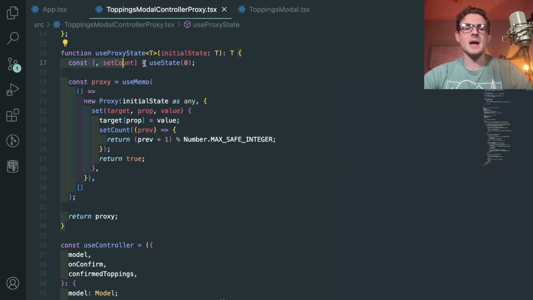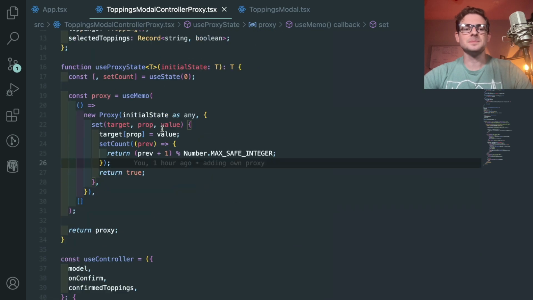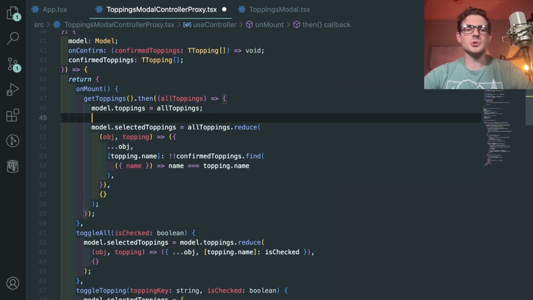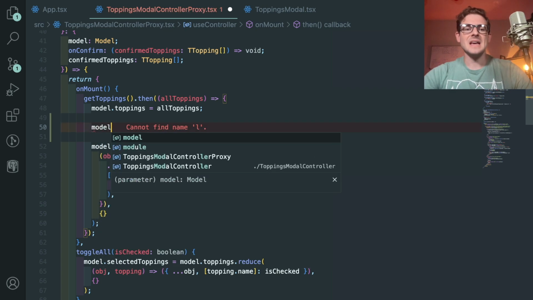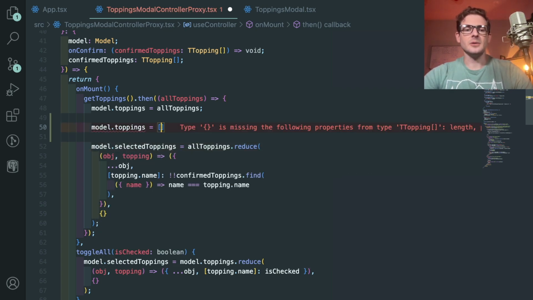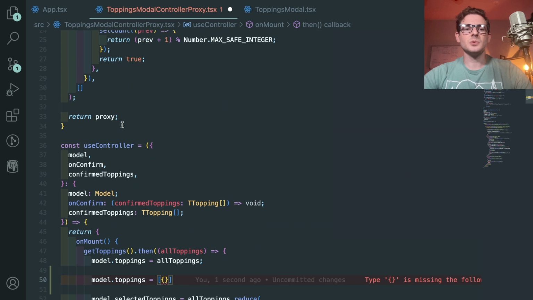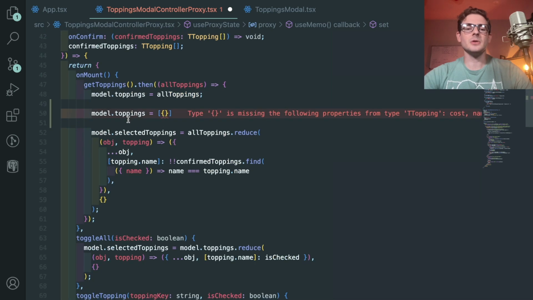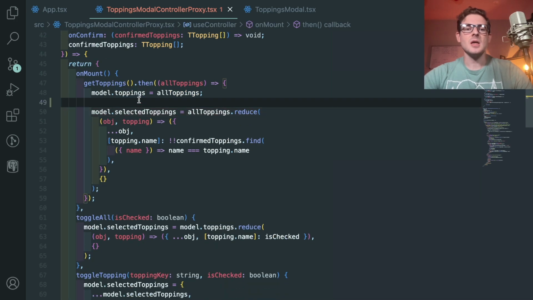So I have this little hack here with a counter, and I just increment the counter and mod it by the max number in JavaScript. That'll tell React to re-render whenever someone modifies this proxy. And what this allows me to do is modify my wrapped initial state here, right? I call it the model in this example, but I can just do typical JavaScript assignments, right? I can say toppings of, I don't know, whatever. And the moment I assign that, it's going to invoke my proxy. My proxy is going to go up here and set that value, and then it's going to increment some count to force React to re-render. And then I'll see that topping stuff change in my application, right?